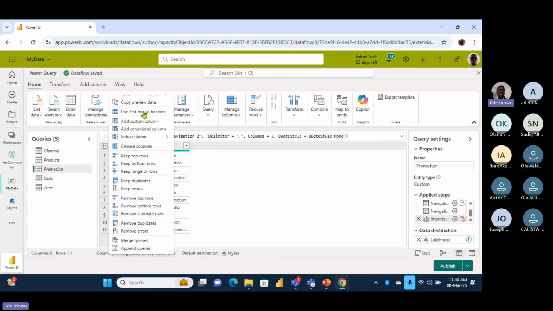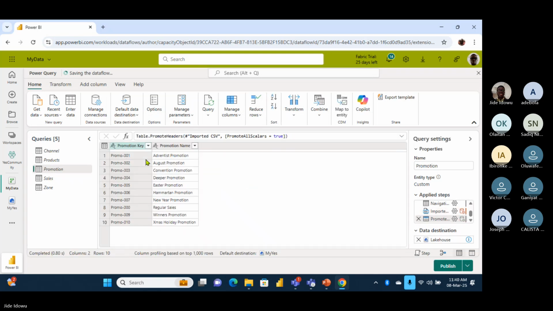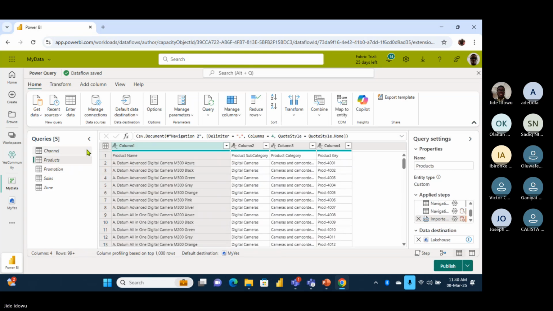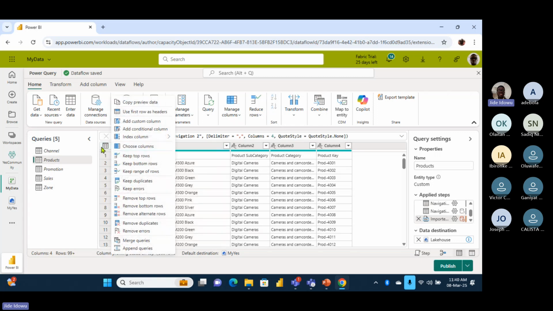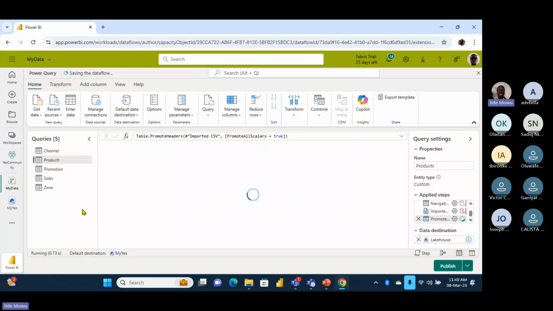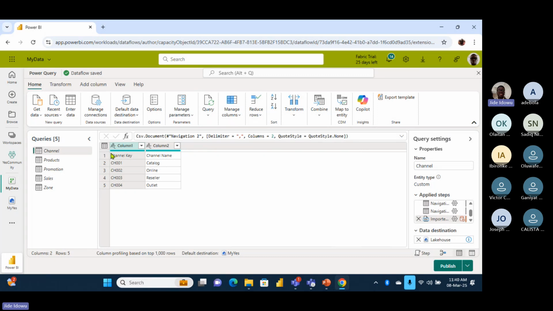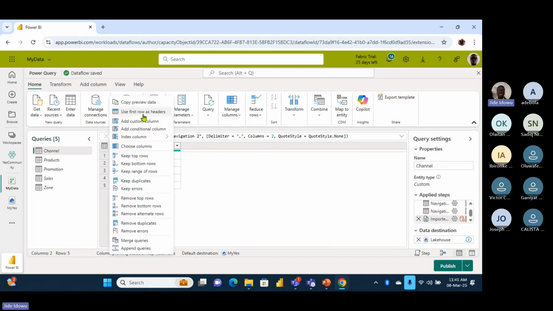Use first row as header. You can also be looking at it, in case I make a mistake, and you want to call my attention to it, right? I'm just trying to do basic cleaning. That's what I'm actually doing now, to ensure that the metadata, like each column, has the proper name, and of course the data type is correct. And I'll say channel, then first row.